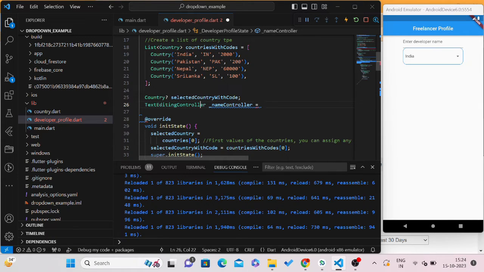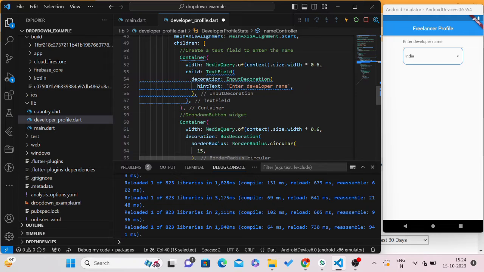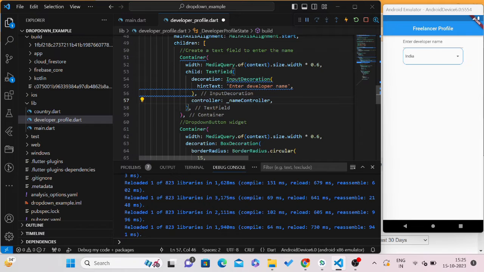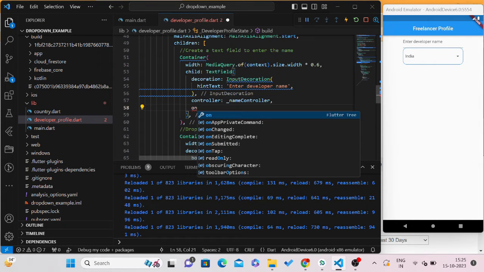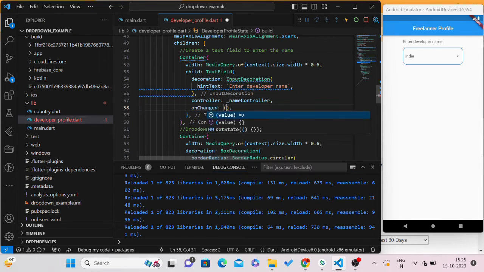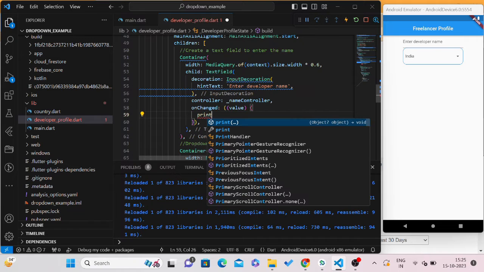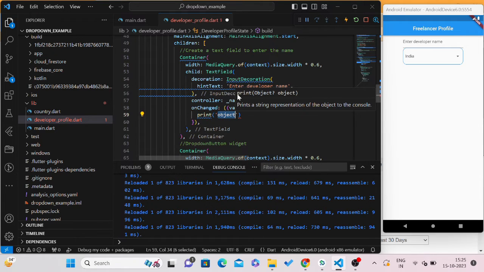Just copy and paste this class to the right side of the equal symbol, and here we'll have to assign it to the text field controller, and on changed we can do something. The onChanged value is there, and with onChanged we can just print some value, like name of the developer.